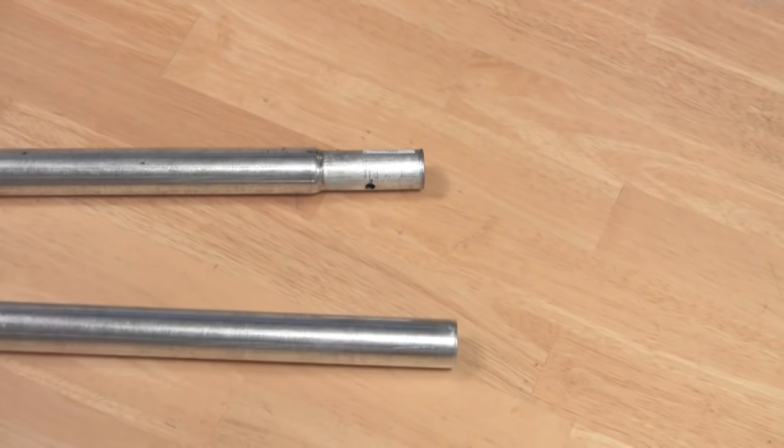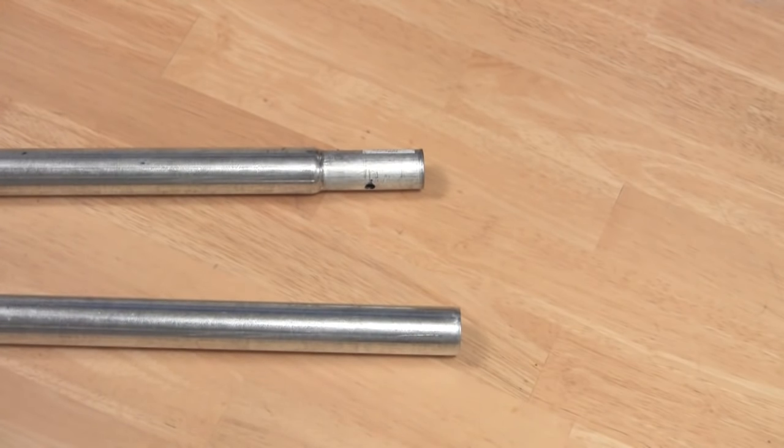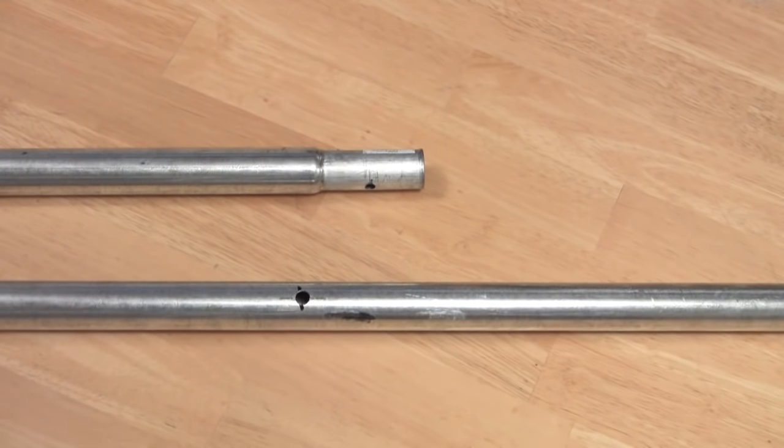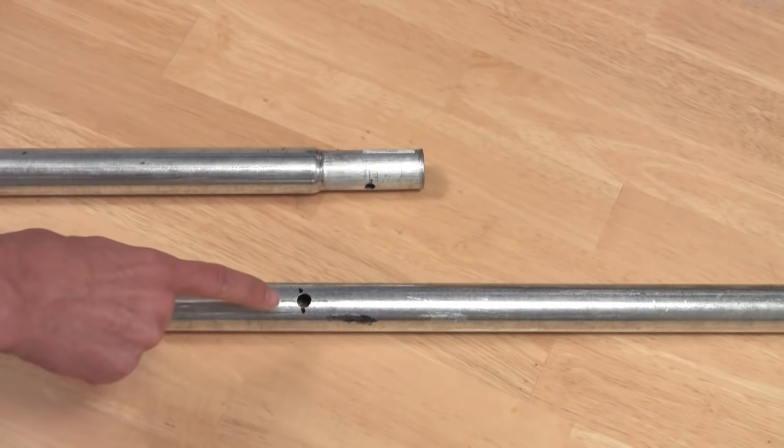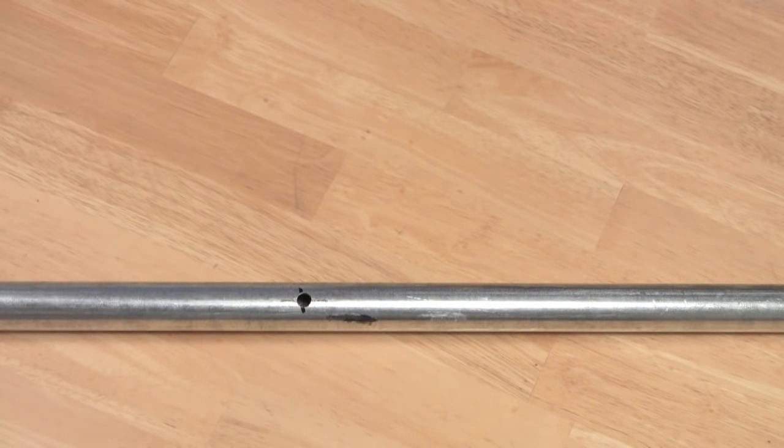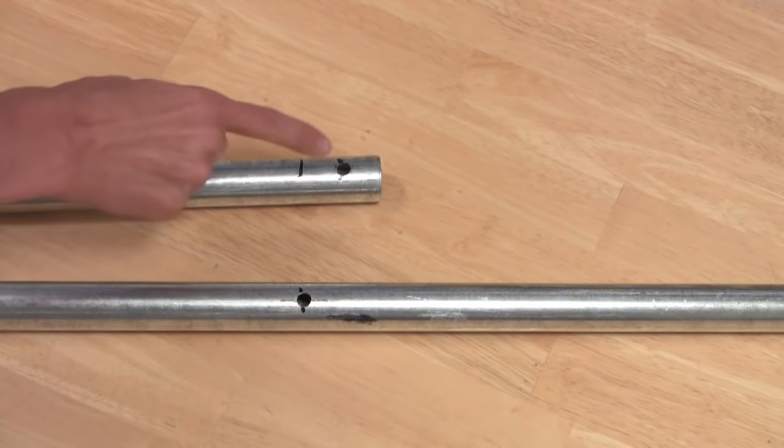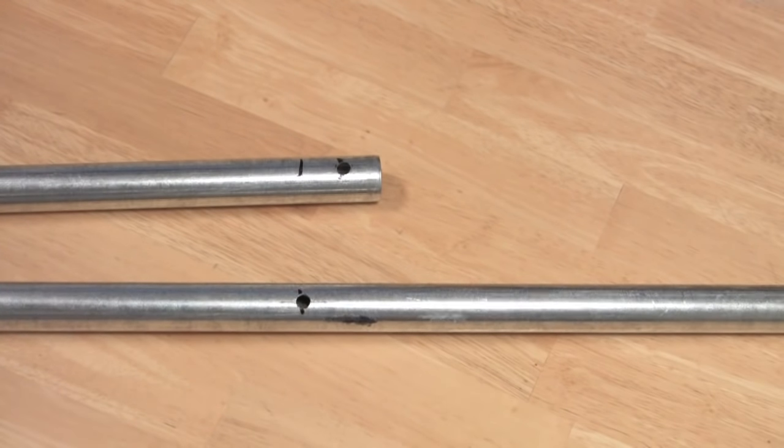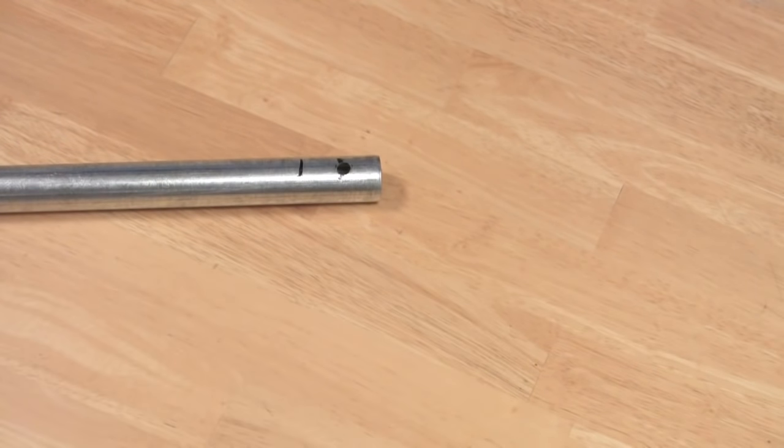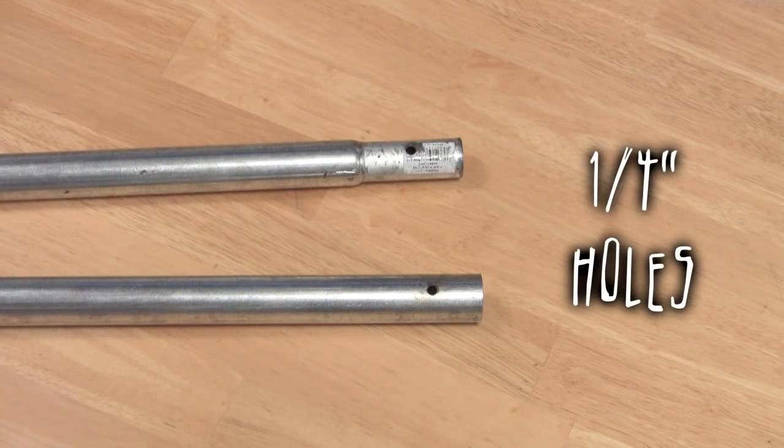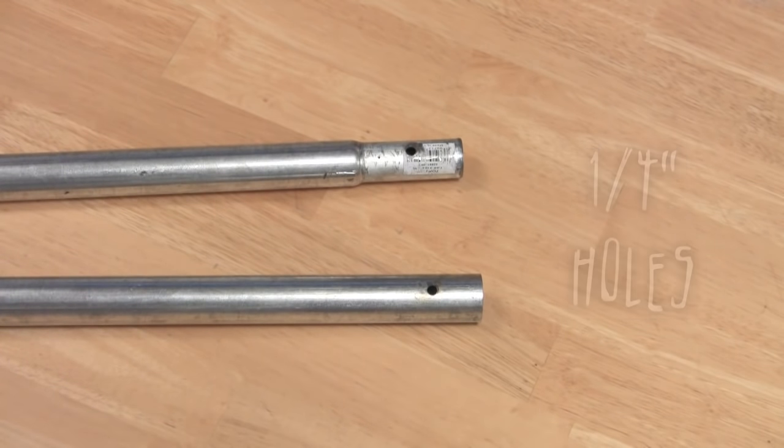Okay, when you get your top rail at the hardware store, have them cut it in half there. Go to your plumbing aisle—they should have a pipe cutter there, and they'll cut the top rail in half for you. So this makes it a lot easier than trying to do it at a later date. Make them do the work, they'll do it for free. Now take the end you just cut off, not the tapered end, and drill a hole two feet from one of those ends. That's a 3/16-inch hole right there. Then take your tapered end, flip it around, and have them drill the same size hole one inch from the end. Now flip both ends around and insert one end into the other, drilling a hole through both pieces. This is how you join your ends together and secure them so they don't fall apart.